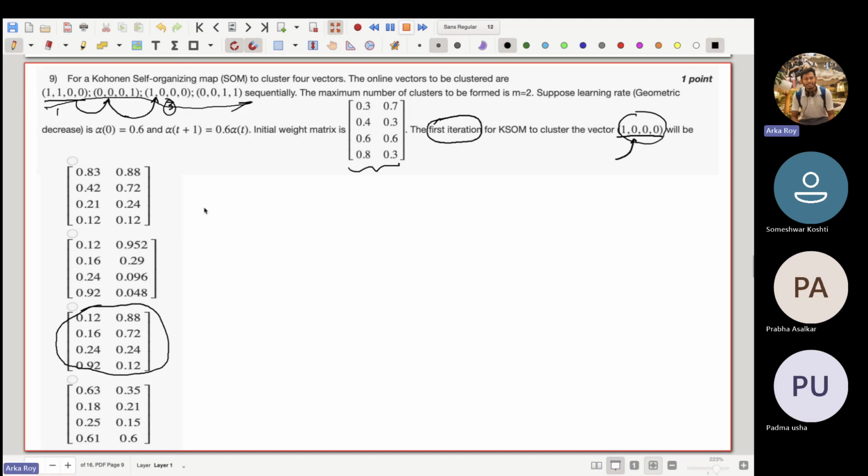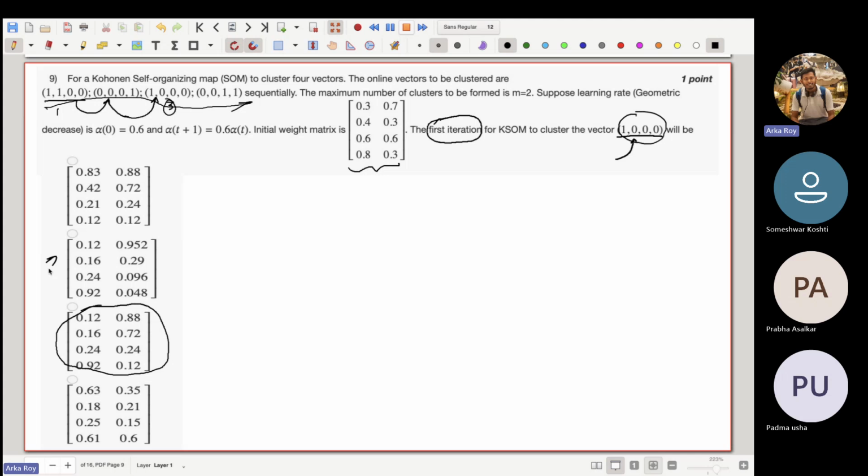Because this question is itself an ambiguous question, I will just show you a method, show you how you can address the problem. You can follow these steps for sequentially feeding the data, and you can get the answer, which is given as 0.12, 0.952, this one. But the problem is quite tedious, so I am not going to do the whole solution.